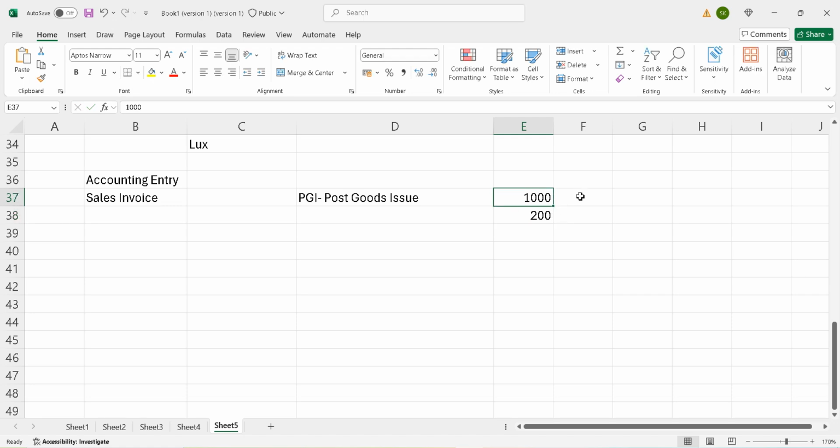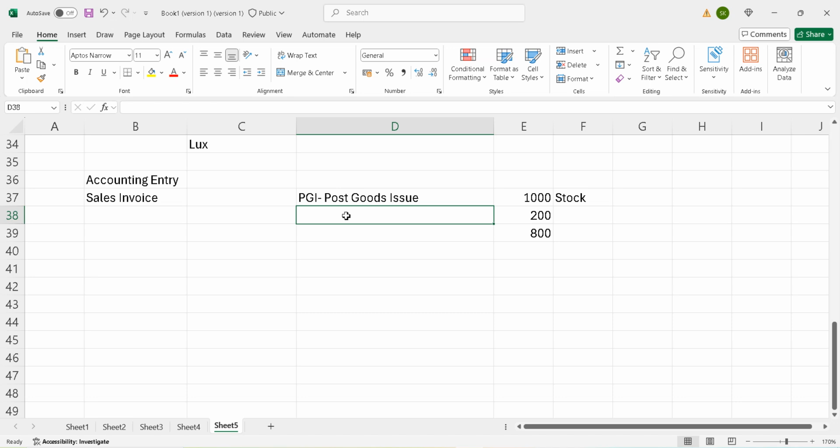So we are delivering 200 quantity from this 1000. That time this 200 needs to be deducted from 1000. So the stock will become 800. This also is handled through an accounting entry. This 200 will get reduced from the stock, so there will be another accounting entry here.